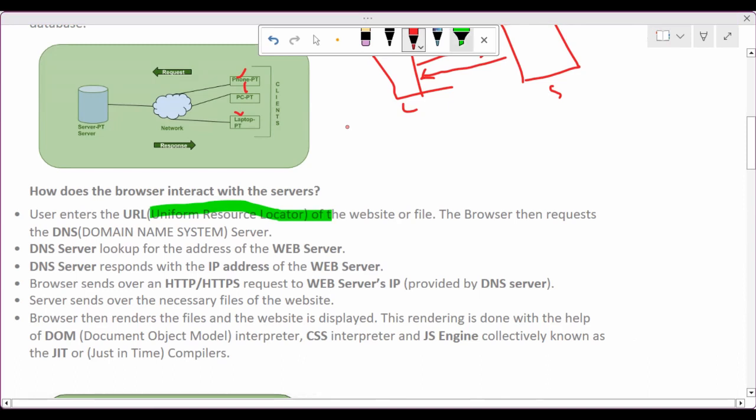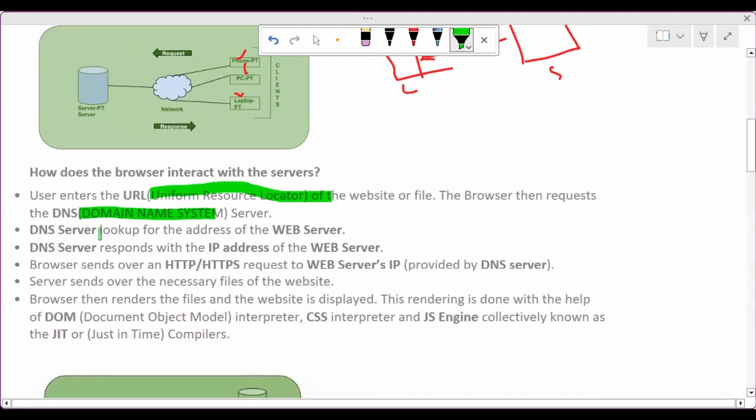Now let's read this also. User enters URL, Uniform Resource Locator of the website or file. The browser then requests DNS, domain name system server. Now let's go to next point. DNS server looks up for address of web server. DNS server responds with IP address of web server.